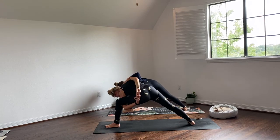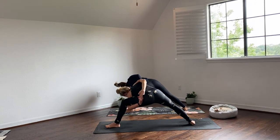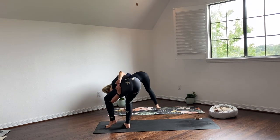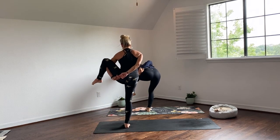Maybe you grab a hold of your fingertips. Think about rotating your chest towards your ceiling. As you inhale, step your right arch of your foot to your left heel. As you inhale, using the core, start to stand all the way up.